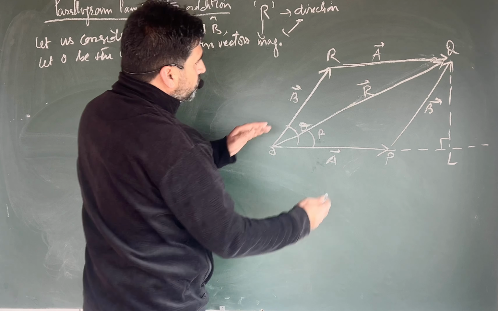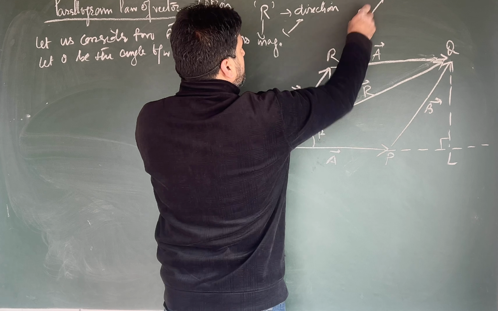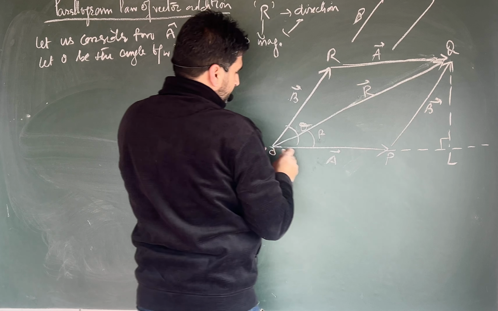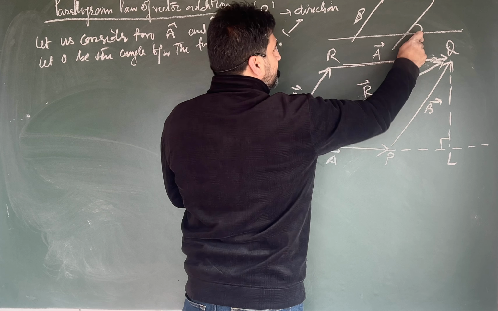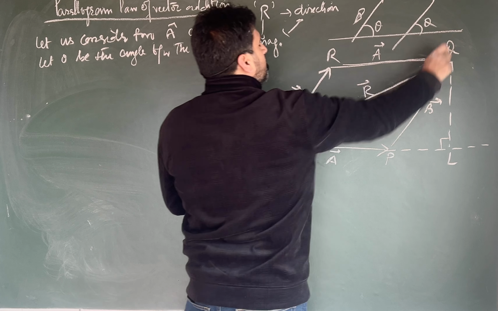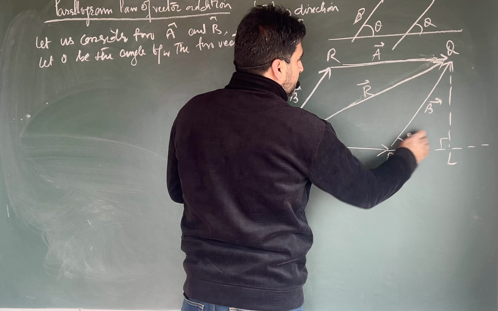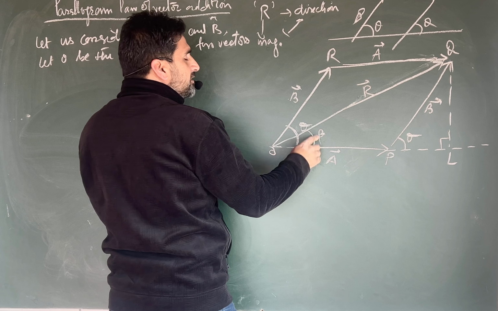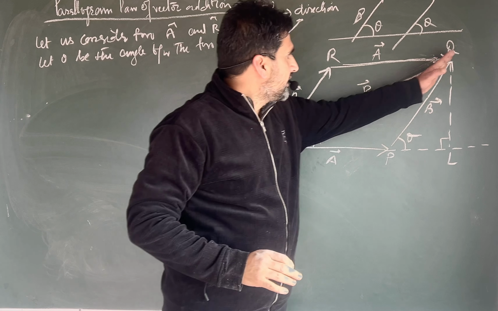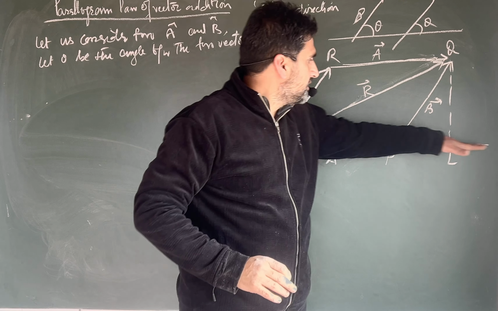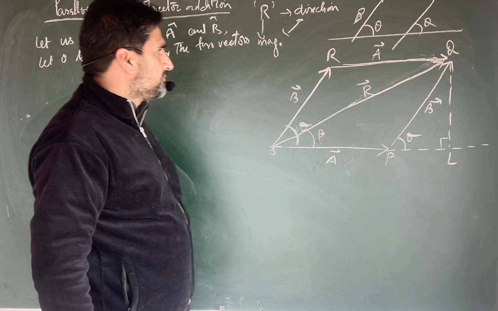Now since these two lines are parallel, because B is parallel to B, it's like B, this is another B, and I draw the line like this. Vector A, I produce it, then this angle and this angle are equal, corresponding angles. So ये जो theta है, this will also be theta. Don't compare it with beta. Beta silent रहने दो. Beta कुछ नहीं है. ये एक line है B, ये another line B है. I draw the transversal this. Then this theta and this theta are equal because of corresponding angles.